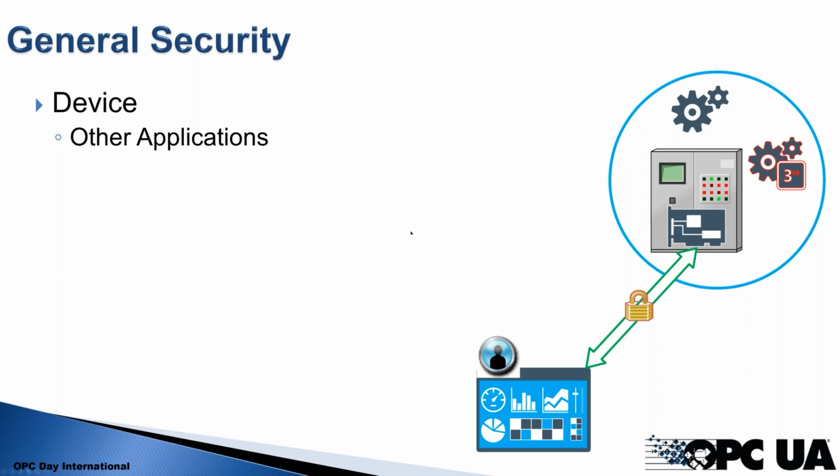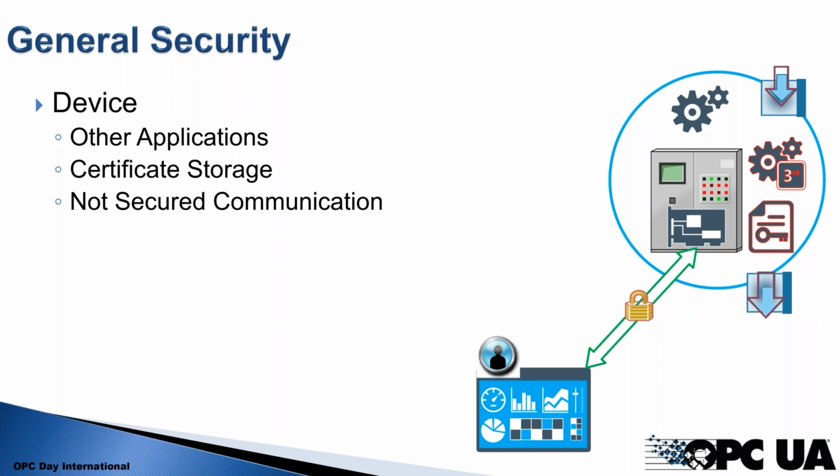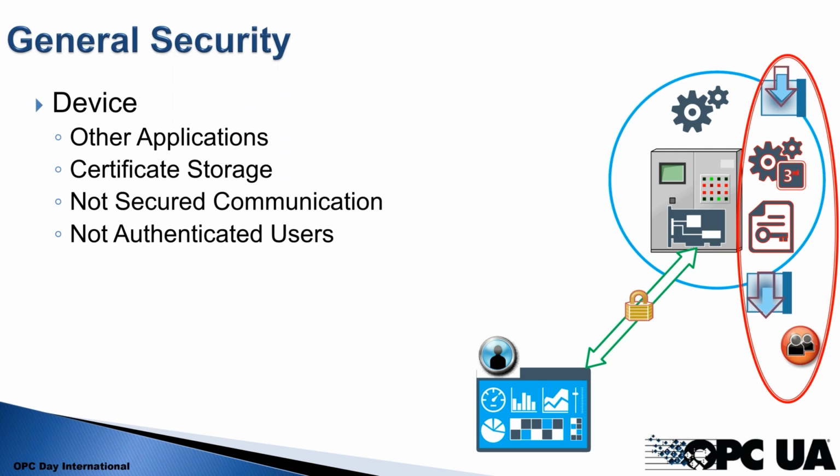There may very well be certificate storage issues, which, by the way, I believe the presentation after me today will talk a little bit about, TPMs and certificate storage and generally some standardized manners of handling that. You may very well have other forms of communications in a device that may not be secured, or at least not OPC UA communications. You may have other users that access the device through other interfaces. So when we're looking at security, you have to make sure you handle all of this, not just the OPC UA end, but the entire system.